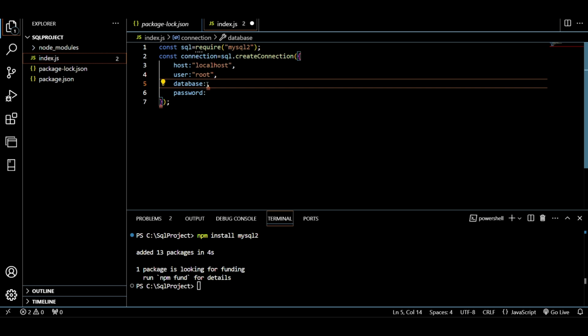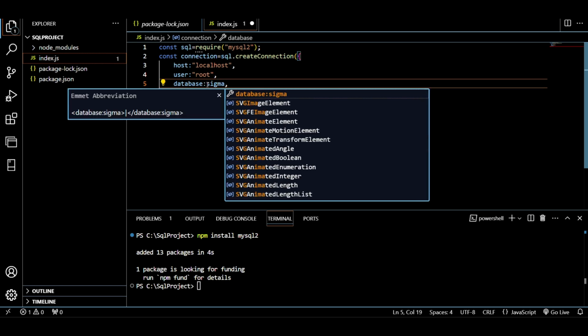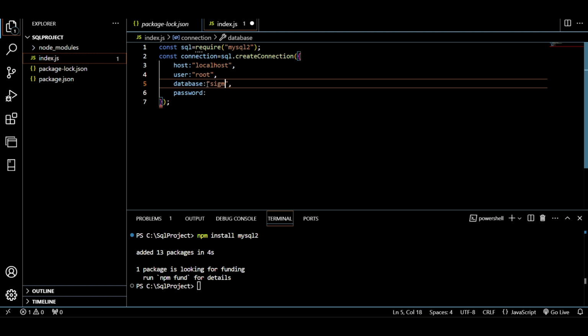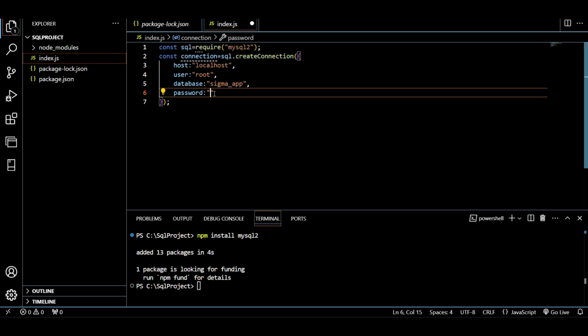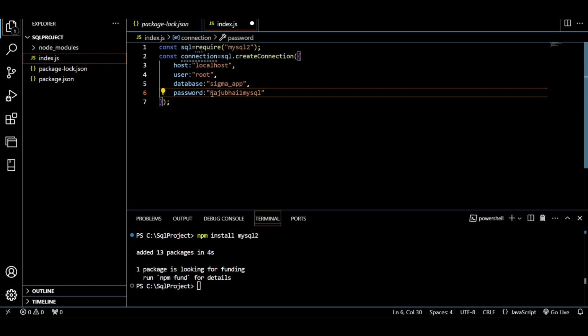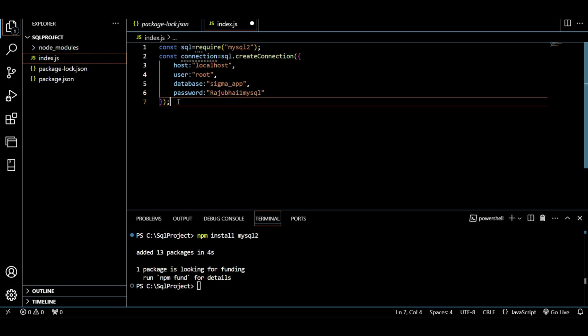I have created a database named sigma app and I have set a password. So type the password here, and after that we have created a connection to your SQL.